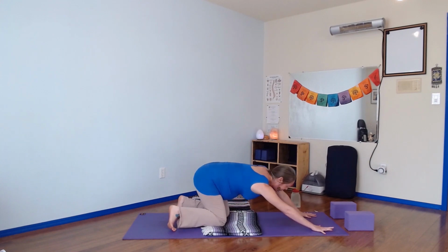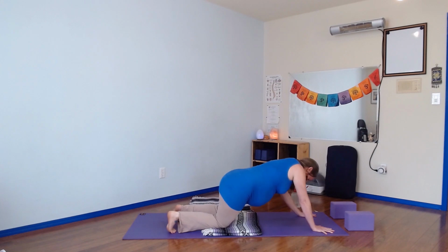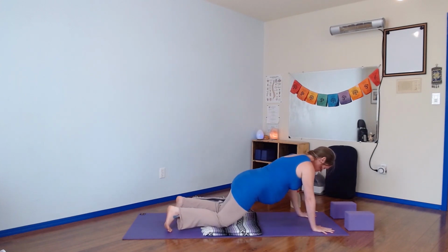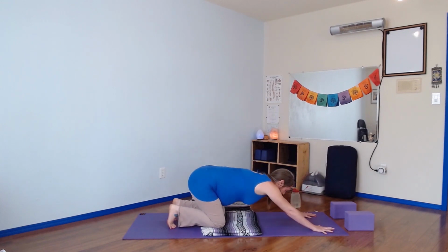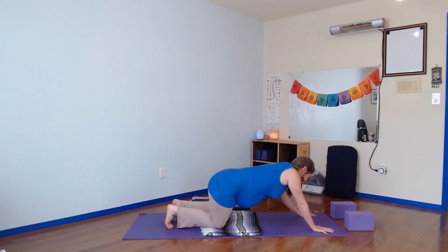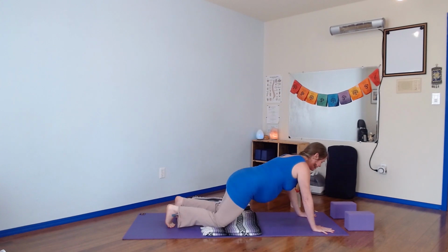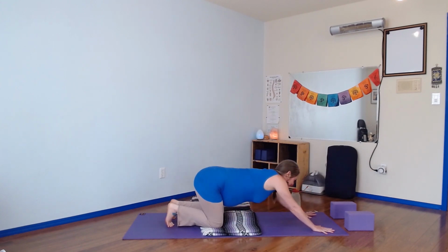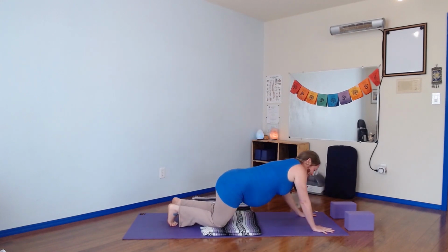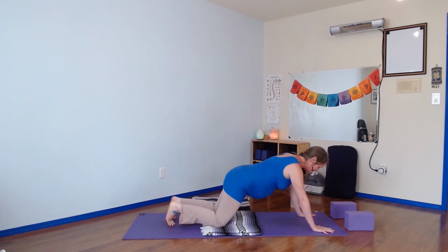Continue to spread the fingers wide. And then take those movements the other direction. Beautiful movements to, as you're approaching labor or in labor, this can help relieve some back pressure. It can help the baby get into a nice position. And it helps us open up our hips as well. It can be relieving for the hips.